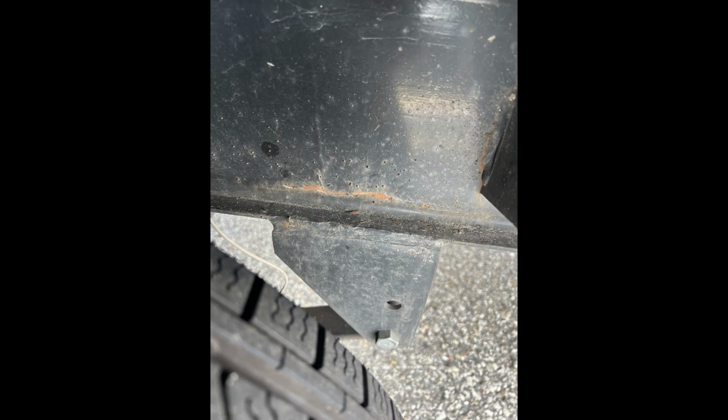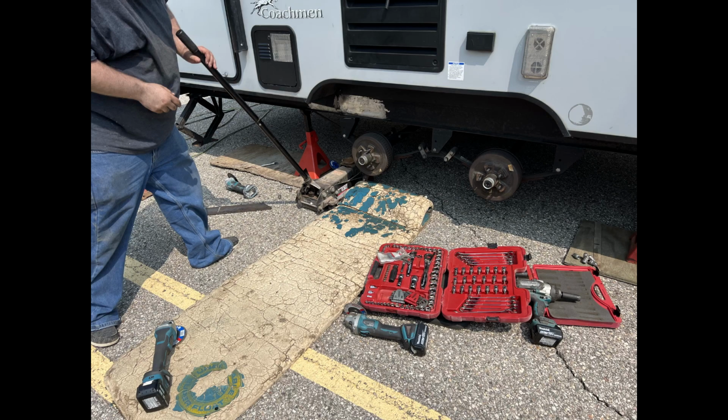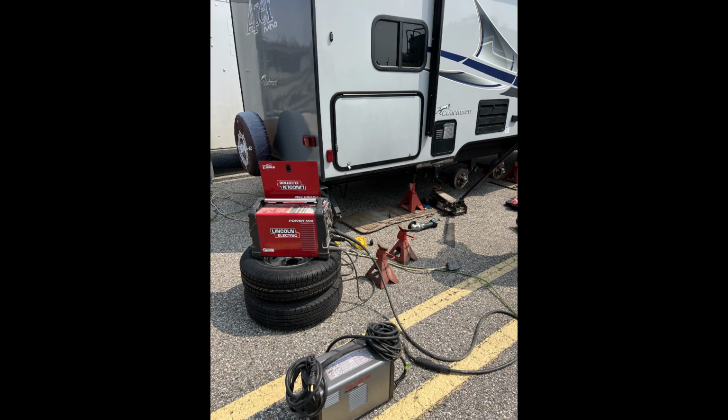At this point, it's like 11 o'clock Saturday night. We're both exhausted. Marie and I have to go home and start getting ready for the Ann Arbor Art Fair, which is an enormous show, and that started on Wednesday. We had to be there. So we just left the camper in the parking lot. We called and left a message for a mobile welding repair guy at like 11:30 Saturday night.